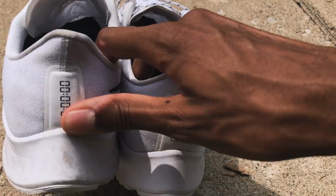The airbag also varies between the men's shoe and the women's shoe. The men's shoe is a little bit more pressurized. I believe that the men's shoe has about 20 psi of pressure within the airbag, and the women's has 15 psi. And the reason that the airbag is different between the men's shoe and the women's shoe is because Nike talked to some of their women Nike Pegasus wearers, and they wanted a less stiff ride, so that's why the pressure is a little bit less. So I'm guessing that the women's shoe is a little bit softer. But yeah, this airbag is awesome.